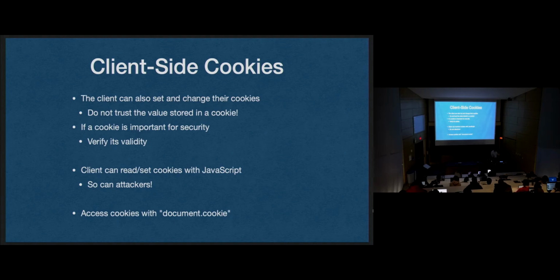When you get an auth token, you have to look it up anyway to see who it is, but you can't just trust that. For example, a really lazy dev might say, if a cookie named auth token is set, then you are logged in, so I'll allow you to do actions that don't require me to look up your username. That could be something somebody's tempted to do, and that's bad news. Don't do that. Always verify your cookies. Look up in your database. Make sure it is a valid cookie. It is the value you expect it to be, etc. Because users can change their cookies.